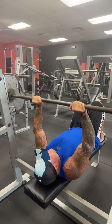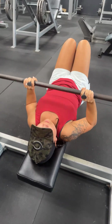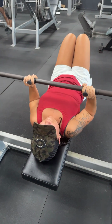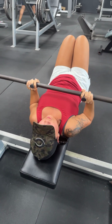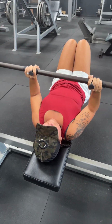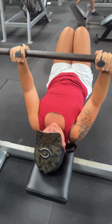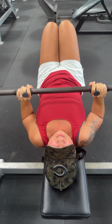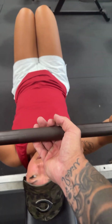You got it. She's got 2 10s on each end. Perfect form. Grace always performs everything to her max strength, and she always focuses on keeping the form proper. Quality over quantity, but she's got both the best of both worlds. And there she goes. There we go. Perfect.